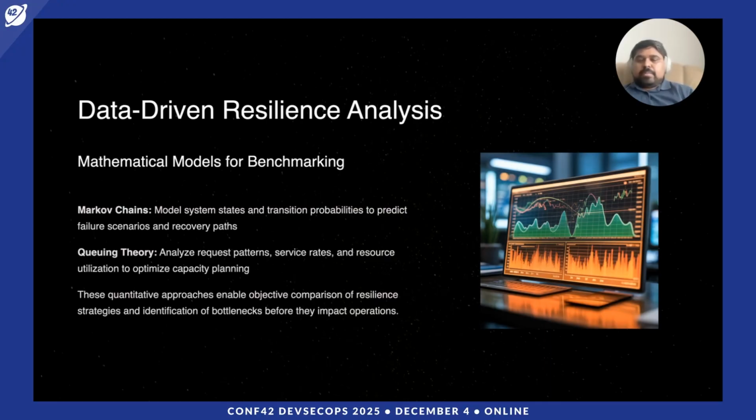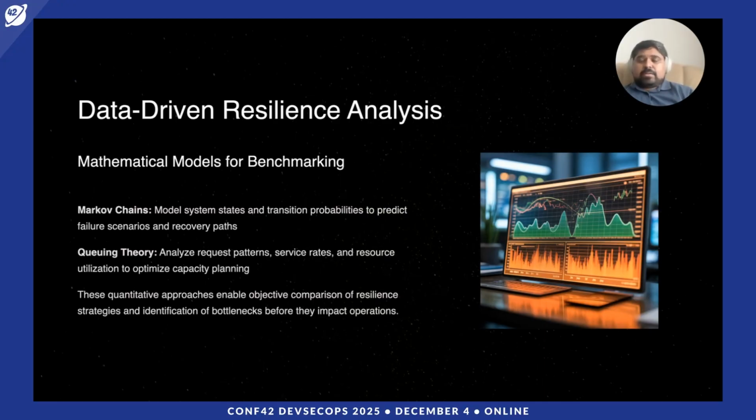Using probability math to predict: if one service has a 5% failure probability, what's the probability that 3 services all fail simultaneously? The answer is 0.0125%. It's extremely rare. This helps you understand where redundancy helps most.